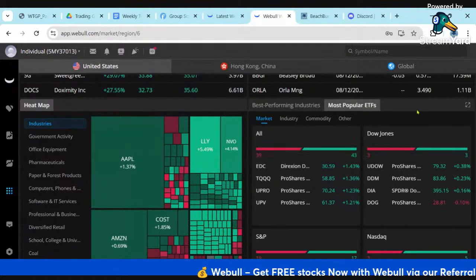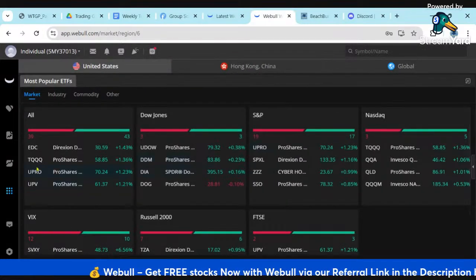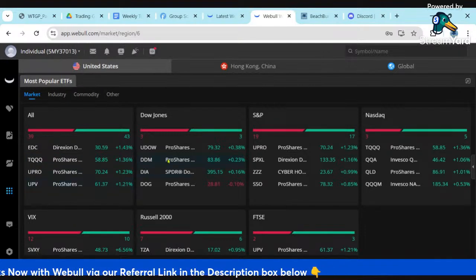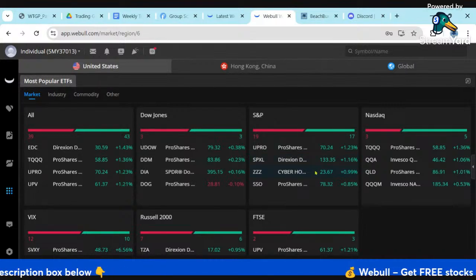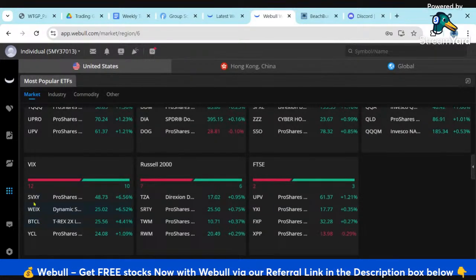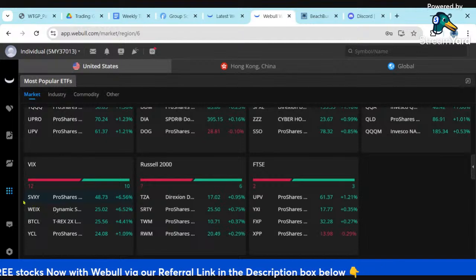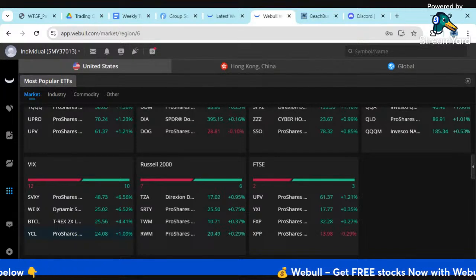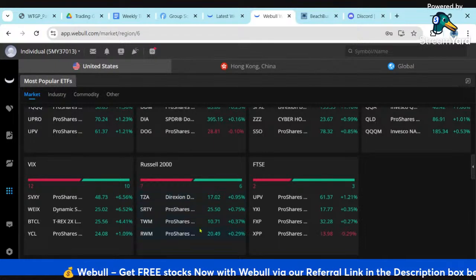We look at the ETFs. So right now we've got up, so leveraged long on the Qs, Dow up, S&P up, long S&P, again long NASDAQ, down on the VIX. So again, we'll talk about the reaction, that spike in the VIX and then the quick retracement of the VIX. So SVXY is leveraged short on the VIX. YCL is the leveraged long on the yen. Russell down, small caps down.